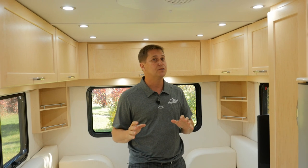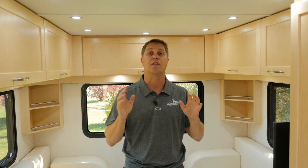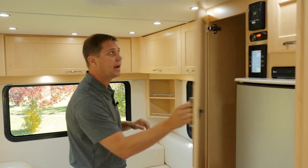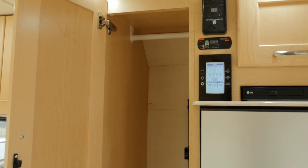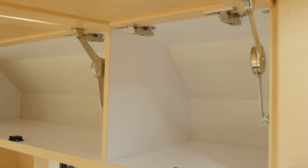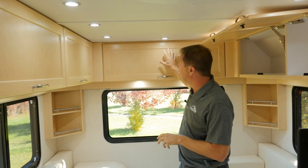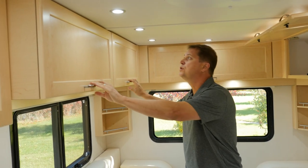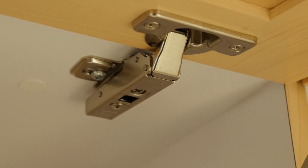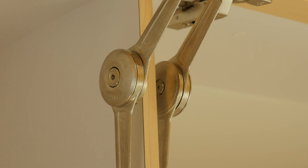I've shown you a lot of storage on the outside of this new XLTD for 2017. Well, the theme continues on the inside. Let's take a look at all this upper storage we have. First, we have our hanging wardrobe. We have two large upper cabinets on the driver's side, and look how deep and far back this goes. We have another one across the rear and two huge compartments on the passenger side. Now you'll notice we have Blum hinges and Hafele door stays, so you know your doors are gonna stay up.